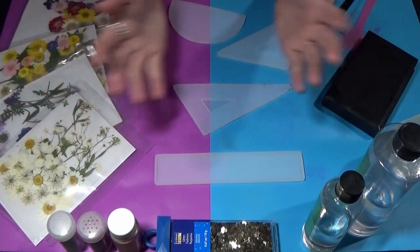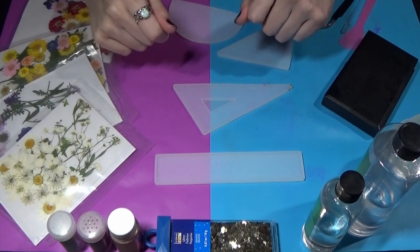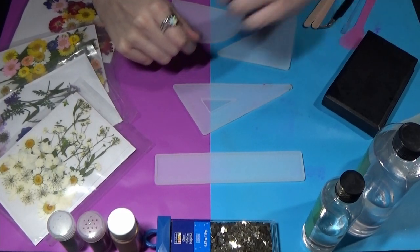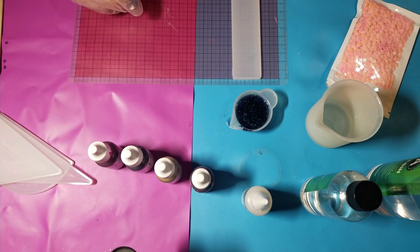Okay, so this is the third time I've tried to record this video. The first time I tried to use my old S7 phone, and I didn't know it only records for 10 minutes at a time. And yeah, it just cut off right as I was recording, at the best part, too. The pour, the resin pour. It's not like I was in frame, anyways, but you know, it's okay.